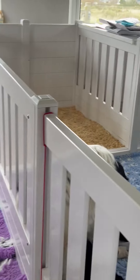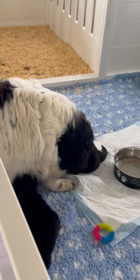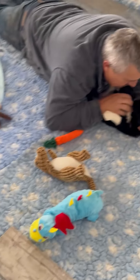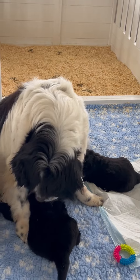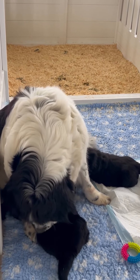This is their new setup to give them more room. Whisper has accepted everybody's babies as her babies, but to give Boo credit, she does go in and feed them as well. Both the girls don't mind being in the pen at the same time because they get on really well.